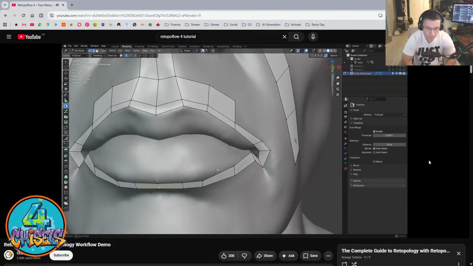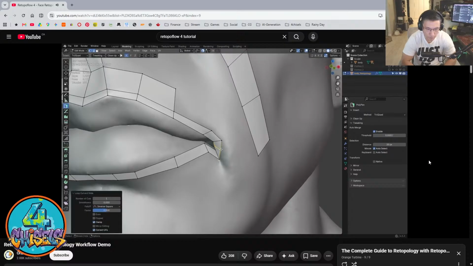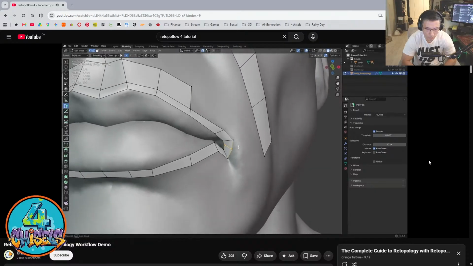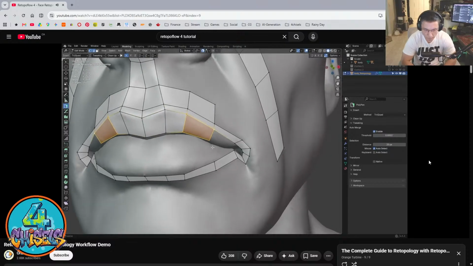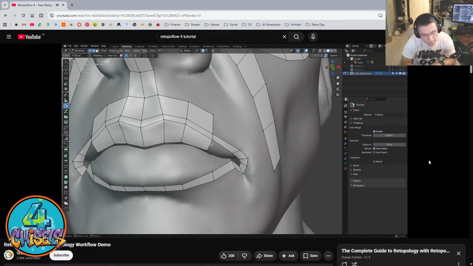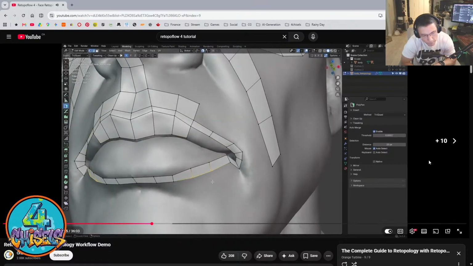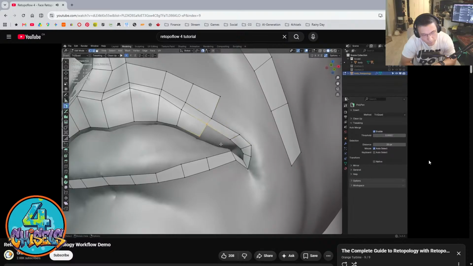All right, that gives us a decent base to work with. Maybe I'll add one more loop in here just for some extra detail. But then if we were to extrude the lips downward, then we can finish this definition here. And if we need more details in any particular place, like for example, it looks like we really should have a bit more detail here, I'll make sure to add in another edge loop, and let's connect this up like so. Same thing down here.